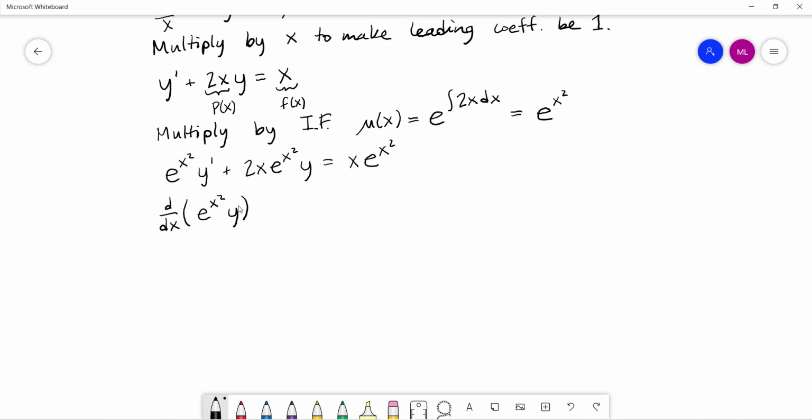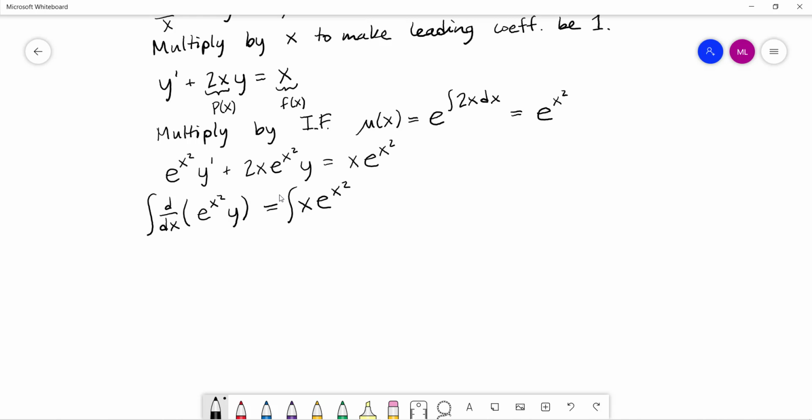And let's just kind of verify in our head instead of writing it out this time. What would happen if I took the derivative using product rule? I'd get the first times the derivative of the second, plus the second times the derivative of the first. Well, here's the second, and the derivative of this, when you take the derivative of e to the stuff, you get back e to the stuff times the derivative of the stuff, which would give you an extra factor of 2x. So by chain rule, indeed, this is the derivative of e to the x squared. So the left-hand side is equivalent to what I've got written here, and the right-hand side is our x e to the x squared term.